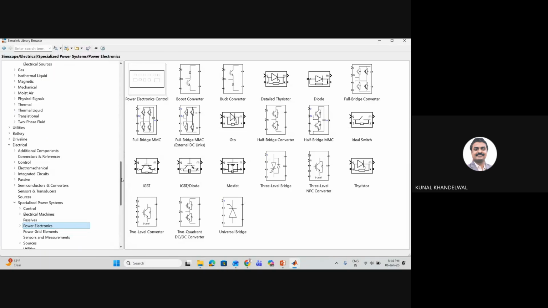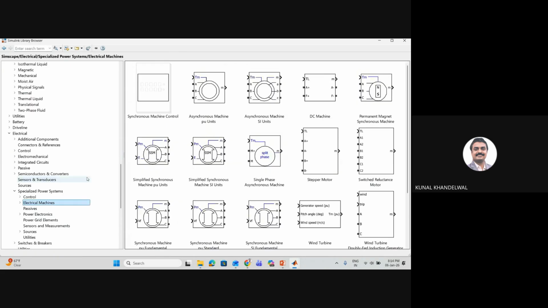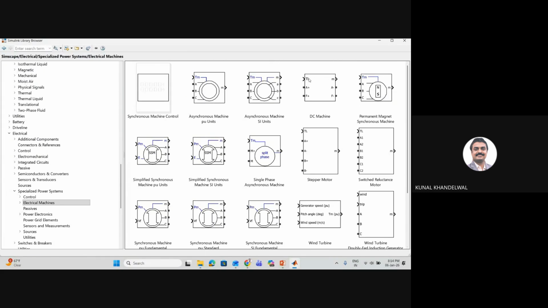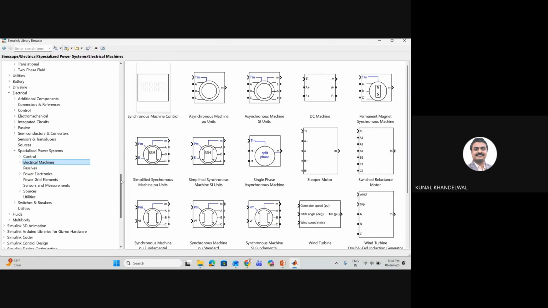One more thing that I would like to show you is with respect to the electrical machines, and then we'll move on with the demo part. If I go to electrical machines, you can find we already have different blocks available over here. So if you're a researcher implementing a complex system, you won't be using Simscape Electrical to design the component from scratch. I'll be using these different blocks. So this can act as a load for me, or I can have an integrated power system where I can make use of these different components over here.